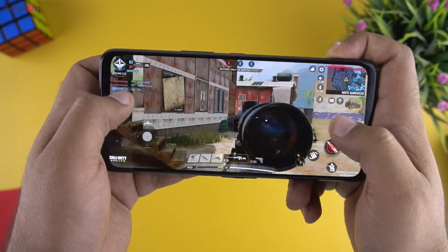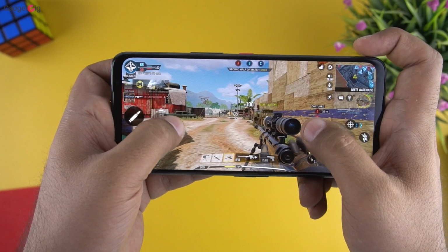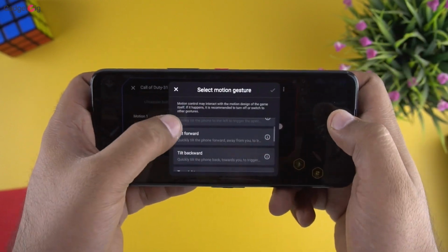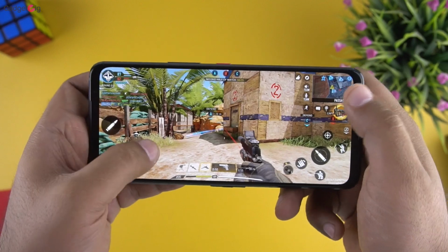The air triggers on this phone are definitely improved, and also the motion triggers are again an advantage. About the motion triggers, you can set different tilt movements, for example, tilt right to reload or tilt backwards or upwards to change the weapon. The motion sensor triggers work surprisingly very good on this phone.